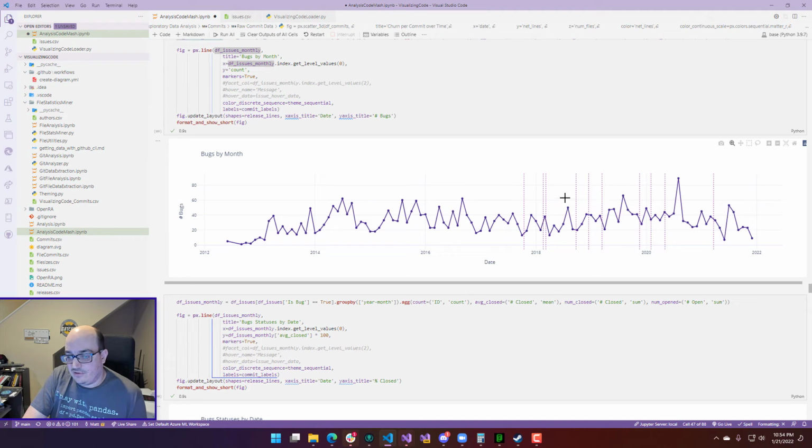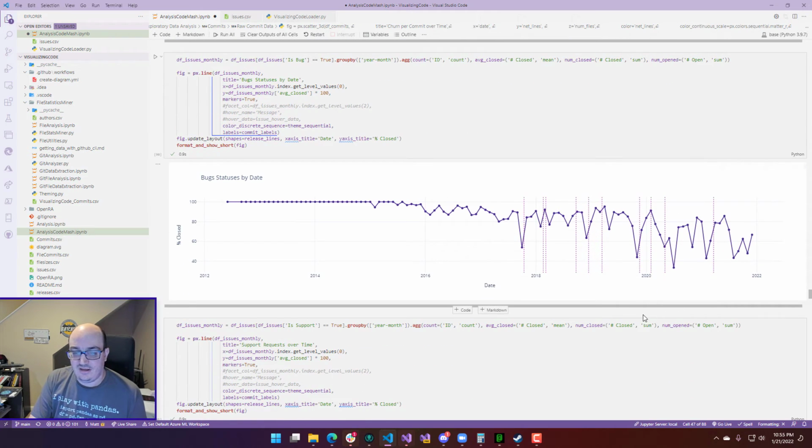Instead, we see maybe a slight increase a few months after a release, in this case a pretty massive increase. But I'm not so sure that these are caused by the release. This might just be caused by regular usage patterns. So I'd be curious to get a hold of some download data for this project, and see when the project is seeing more usage versus less, and compare that to our issue data.